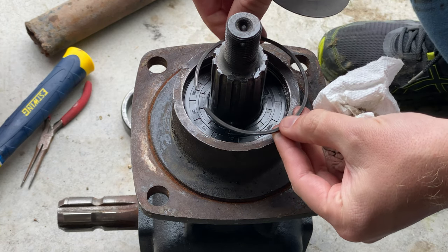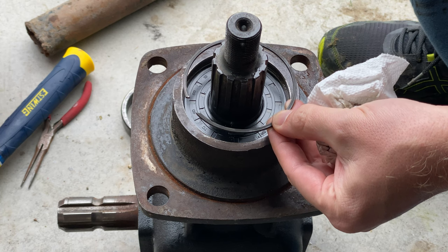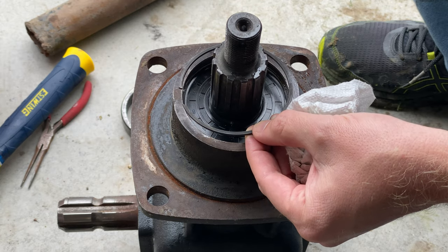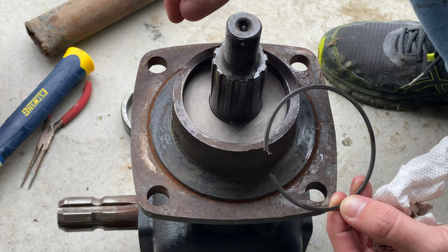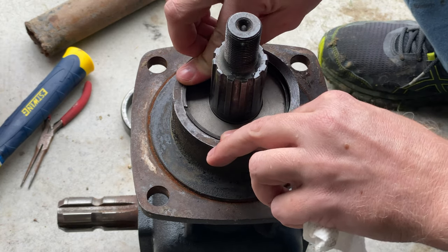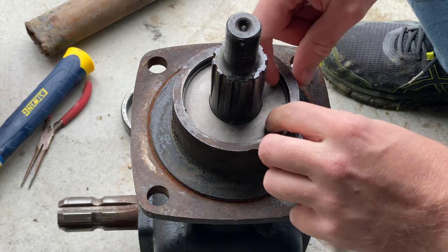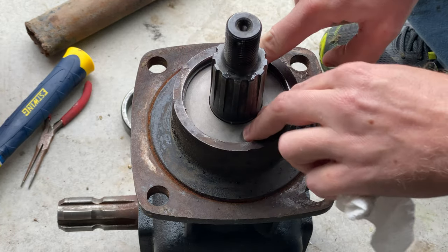You know, if I would have thought about this, I would have tried to replace this with, like, a C-clip instead of this, because this is kind of a pain to get out of there. This piece of metal is a little warbled up. The parts that are sharp, I'm going to put up, not towards the seal, just to make sure they're protected. So that just holds that from coming out of there. There we go, that looks good.